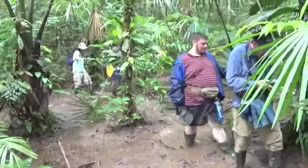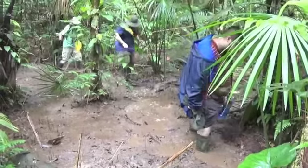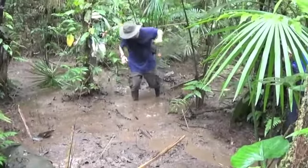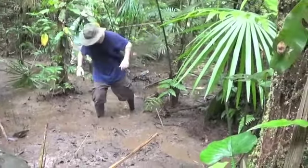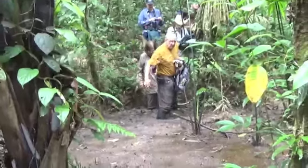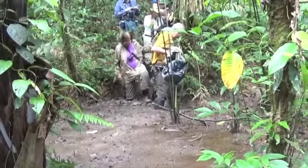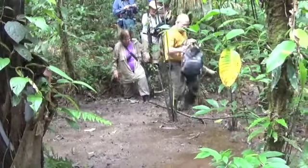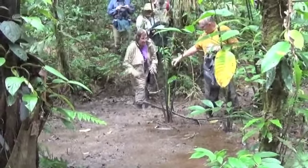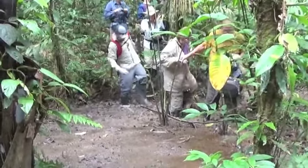And then, later on, we trekked through the swamp. Not all rainforest is covered in trees, but here they have a special type of palm frond. You can see the palm leaf there, and they'll use these to make darts for the Siona blowguns, and some other tribes' blowguns will use these. They use these because they are not very fragile, so they can weave them together, but they're also not very heavy, so they can go a long distance. They're a very versatile material and very easily found. They grow in the swamp and all over the forest in different parts.